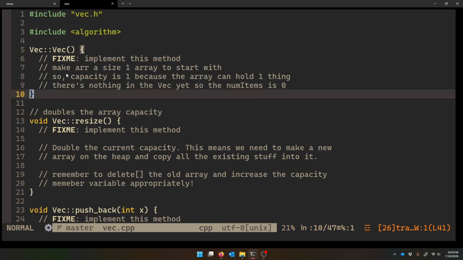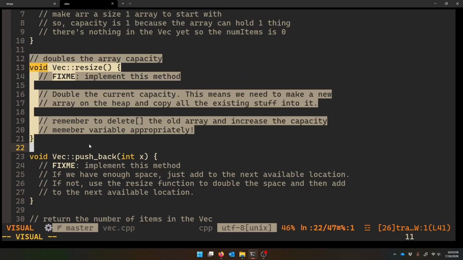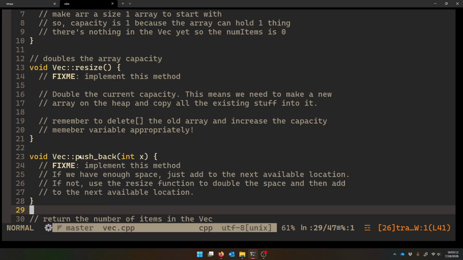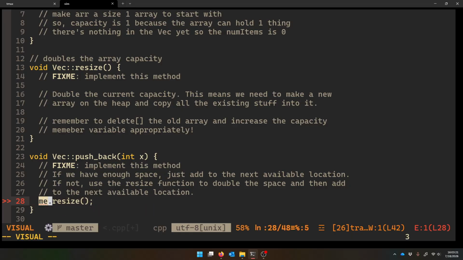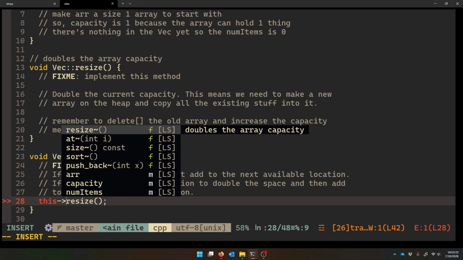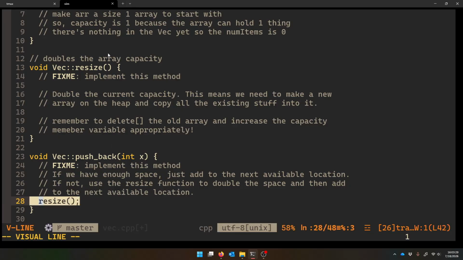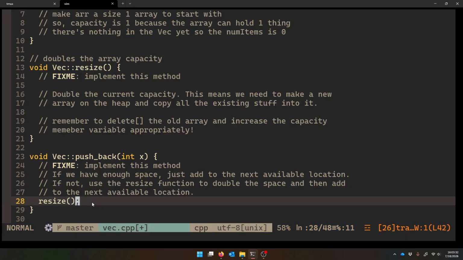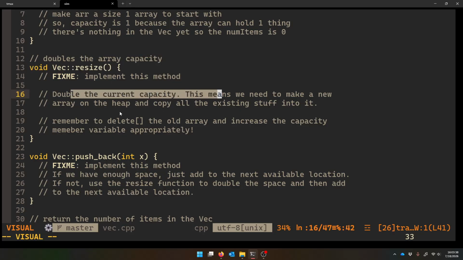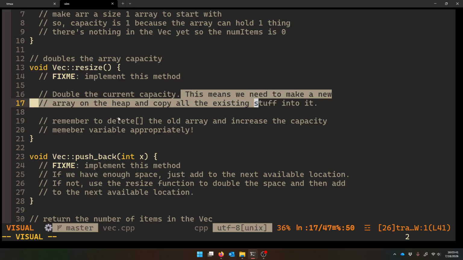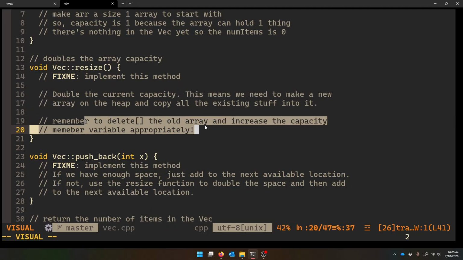So that's the constructor. Resize is a little helper method for you to call in push back. If you want to call resize on yourself, remember that you have a keyword called this in C++. You could say this arrow resize, because this is a pointer to you, or you can just say resize. It looks like a function call, but it's really going to hit this method call. You're calling it on yourself. So remember that. That will be useful, but resize can handle doubling the current capacity, copying things over, resetting the array to the new one, and delete bracket on the old one. You'll have to save it away for a split second, stuff like that.